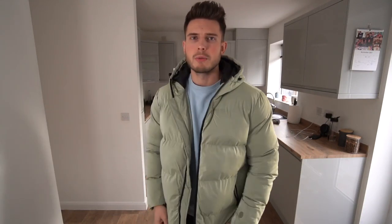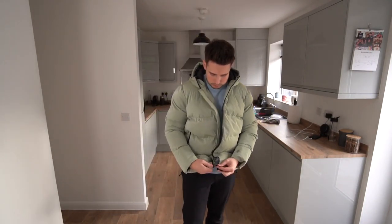We're in Black Friday week now and it's just chaos — it keeps getting bigger every year, every brand doing massive discounts. So if you're in the market to get a few new pieces or some Christmas presents, now is the time. Make sure you get involved while the sale is on. Very nice jacket this one — if you're looking for an affordable puffer jacket, this could be the one.